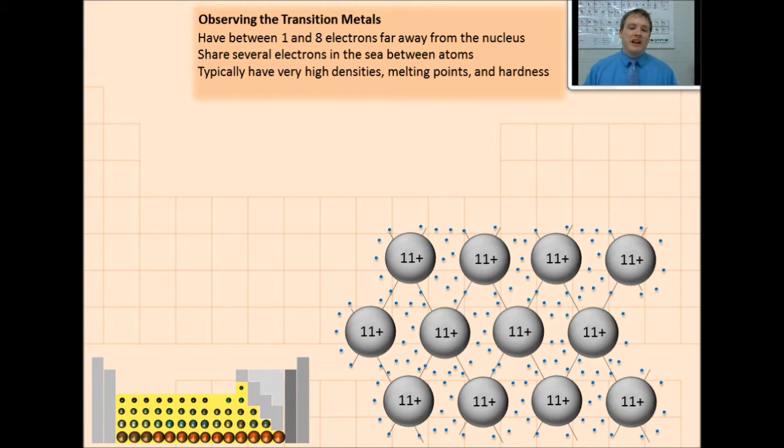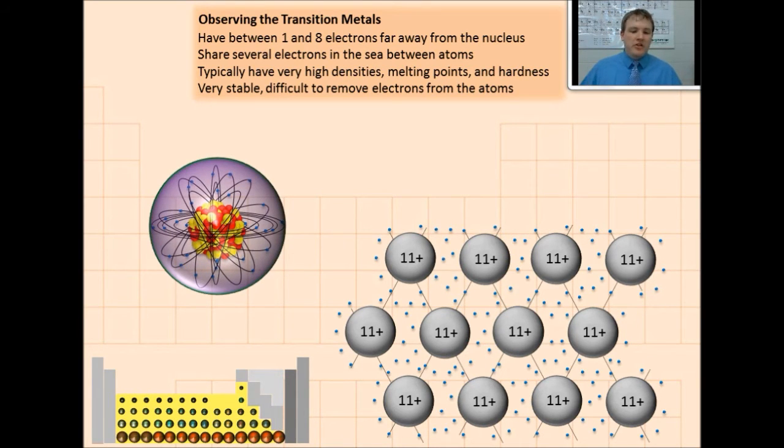Some properties that it has is that it's very dense, it has a high melting point, and it's a hard metal because it's so strongly pulled together by those many electrons in the electron sea. And then finally, because there's so many electrons to remove to cause a bond to form, there's at least 2 for copper, it's a very stable substance. It doesn't react easily with other atoms.